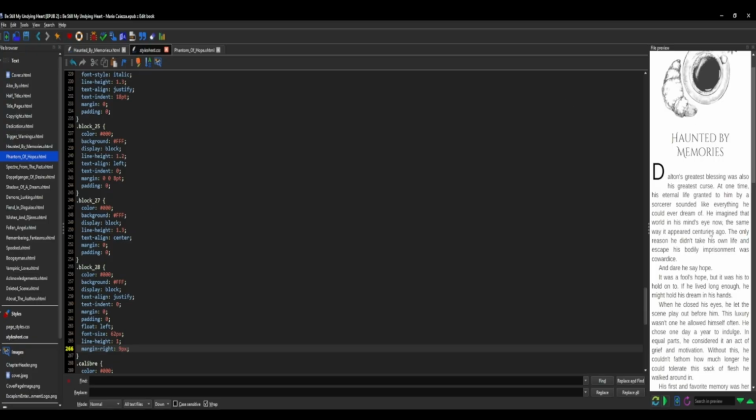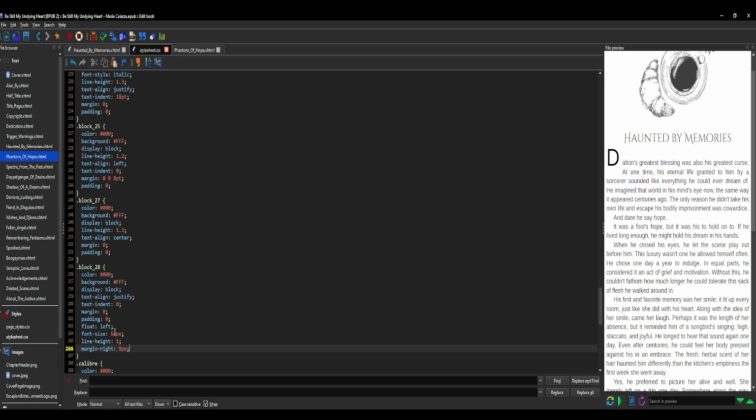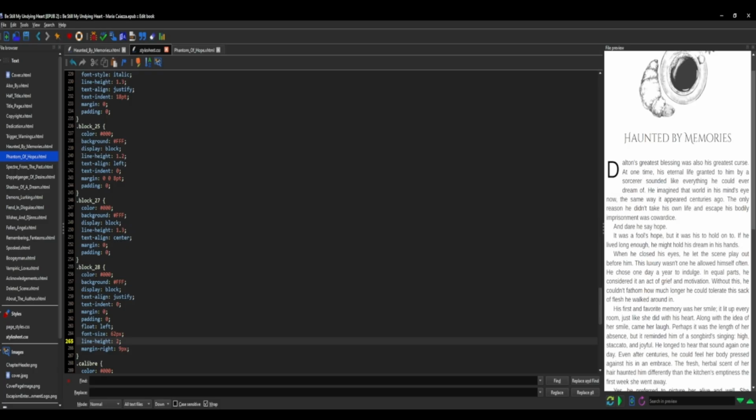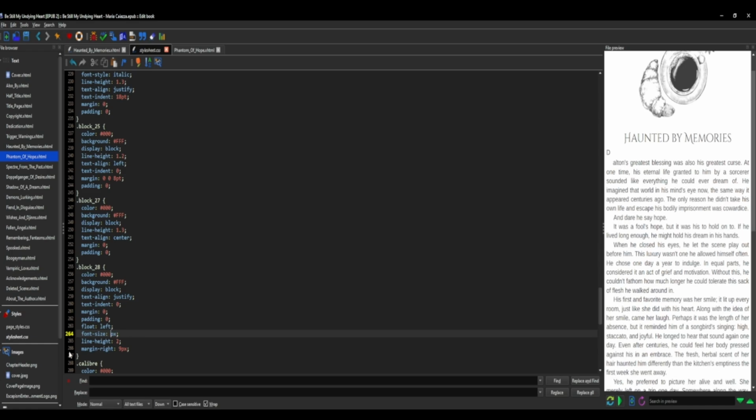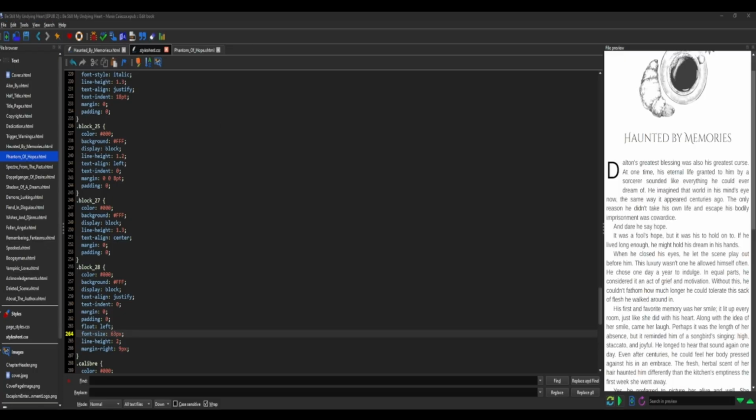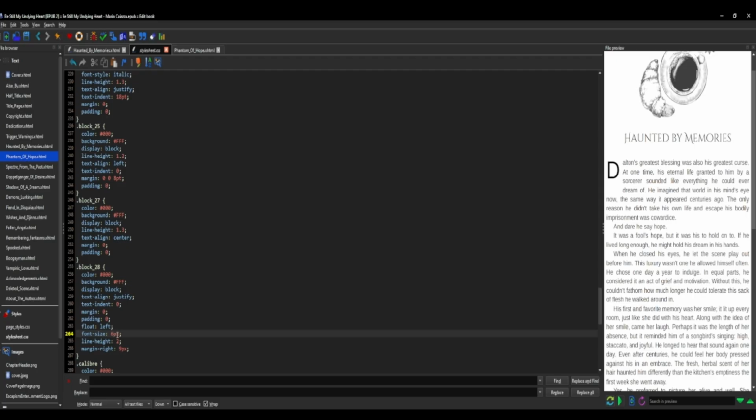So when you have the preview open over here, you can see what changes you're doing over here are doing to your text, and so we can change this around. Let's see what line height 2 does here. Okay, that's a little bit closer to what I was hoping for. And let's see if we can just make this bigger, see if that's any better. Okay, so I was not wanting it to be that dramatic, so I do think that the smaller size was the better choice. It was 62, I think. I would like it a little bit larger, but not as significant as that other one.